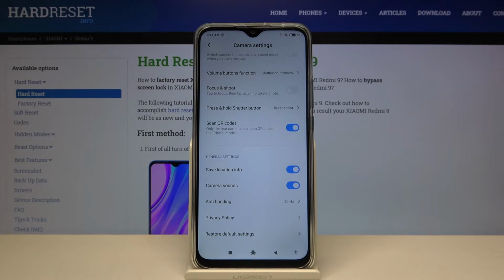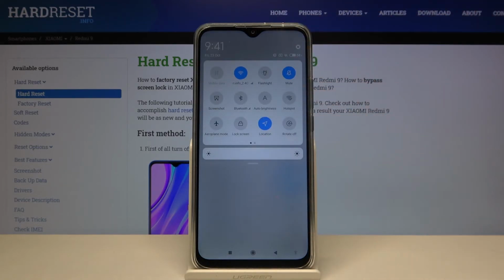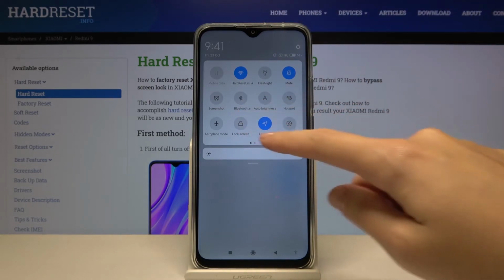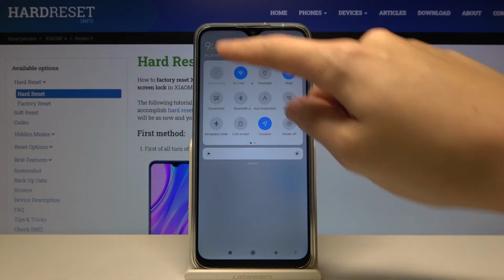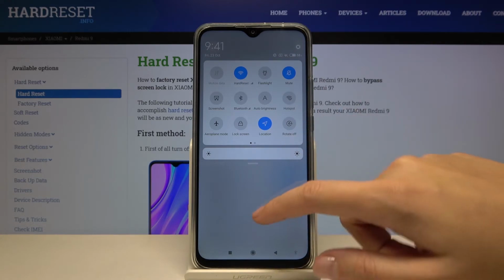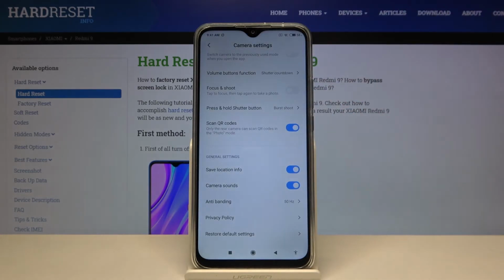And also here the important information is that to make it work correctly, when we want to save the actual location of our picture, we have to be connected with the internet, for example the Wi-Fi, and we have to turn on the location of this device. So remember about these two parameters to make it work. Now let me keep turning on all of these settings.